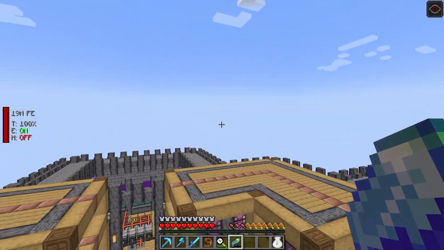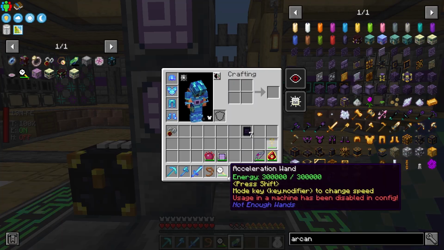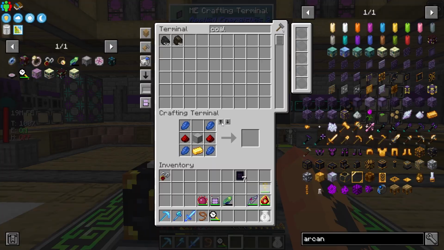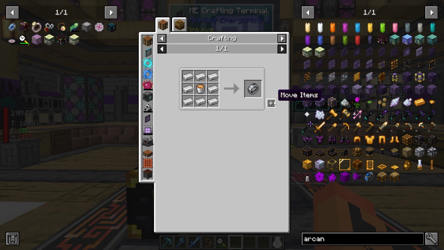Going up and down is really slow if you're not in hover mode. It's fast if you're not in hover mode. You kind of just shoot up like a rocket. It's just really hard to control. So we're going to switch over to this one here, Swift Wolf's Rendy Gale. So let's actually work towards that there.